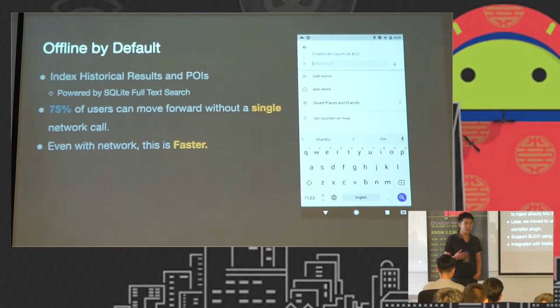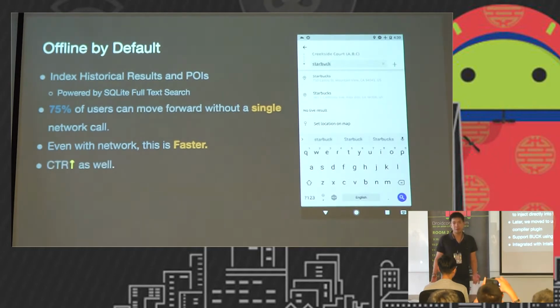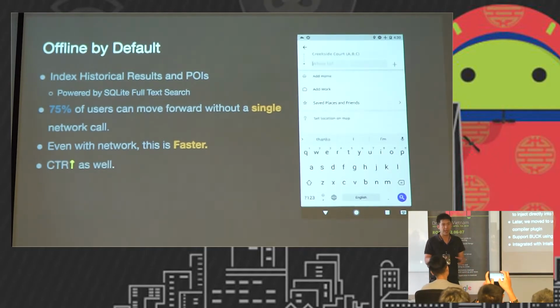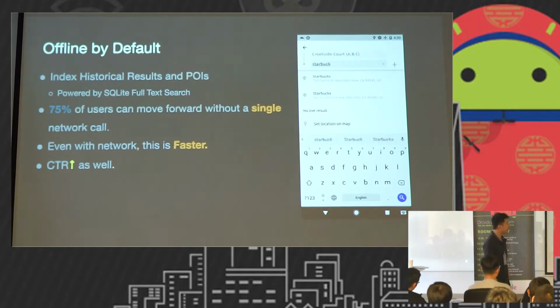So what started out as a feature that only worked for users on slow networks, we rolled out and made a main feature, and now it's enabled by default so that every user has it. By doing that, we found that our click-through rate and our speed of getting through this flow increased very well.